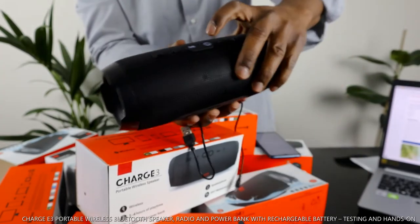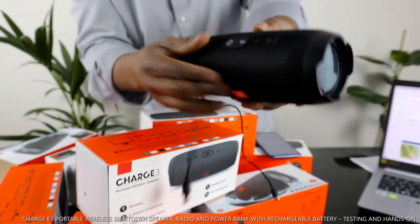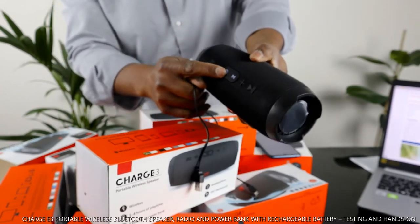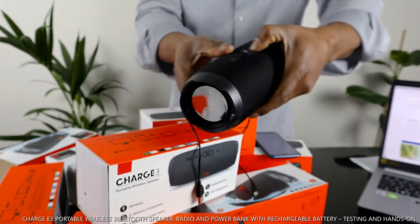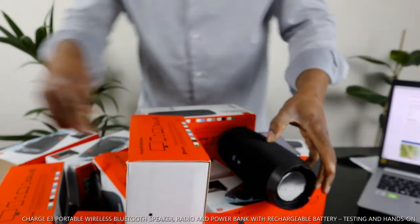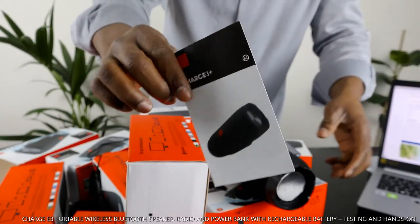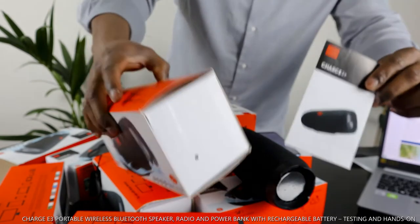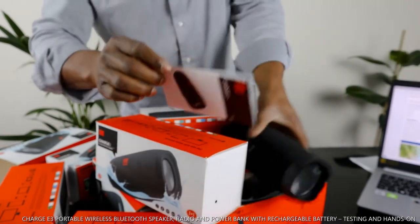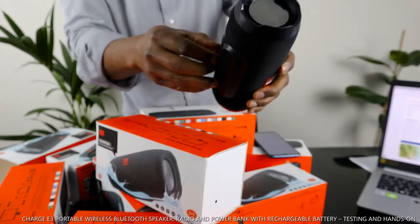From the menu here, you can select the function. You can increase the volume and also reduce the volume. This is the on and off button here. This speaker also has an information pack, the menu here, for you to see. I thought to share with you this Bluetooth speaker. Very nice, portable stuff, dope technology.